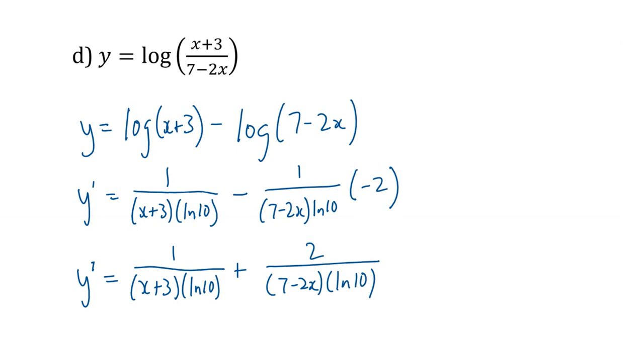And if you're sketching or doing any other kind of question like that, having it in the right form, an easier form to set it equal to 0 and solve is going to be key, right? So keep that in mind as you're doing your practice, that it's not always about right and wrong, but there are going to be little tricks or little things to observe along the way that are going to make it easier and going to not just take the derivative easier, but any next steps you're going to be doing with the derivative possibly make them easier too. Okay, good luck.